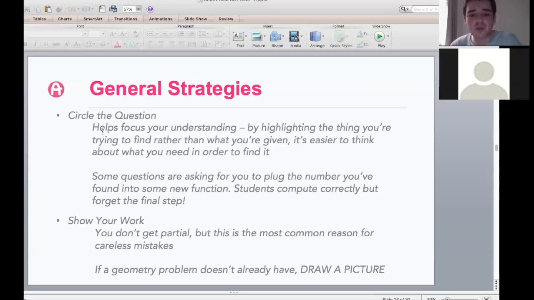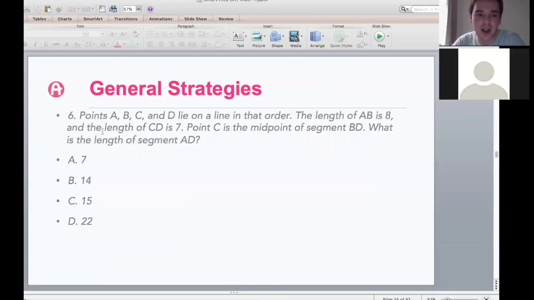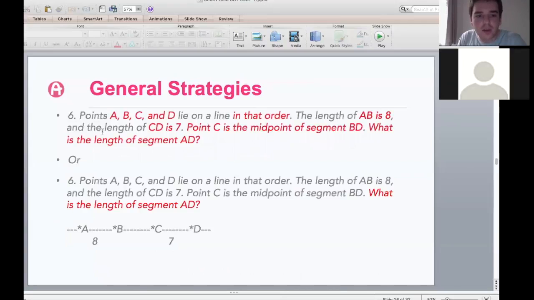And particularly with geometry problems, if there isn't a picture already there, you almost always, like in every case, need to draw a picture. Maybe you can solve it without, but again, you don't get any prize for doing it in your head. And so this was just an example of what I see a lot of students do when they're circling, which is over-circling, when in reality, what they really should be doing is focusing on what the question's asking. Because at some point, noting every single thing in the question, there's diminishing returns.